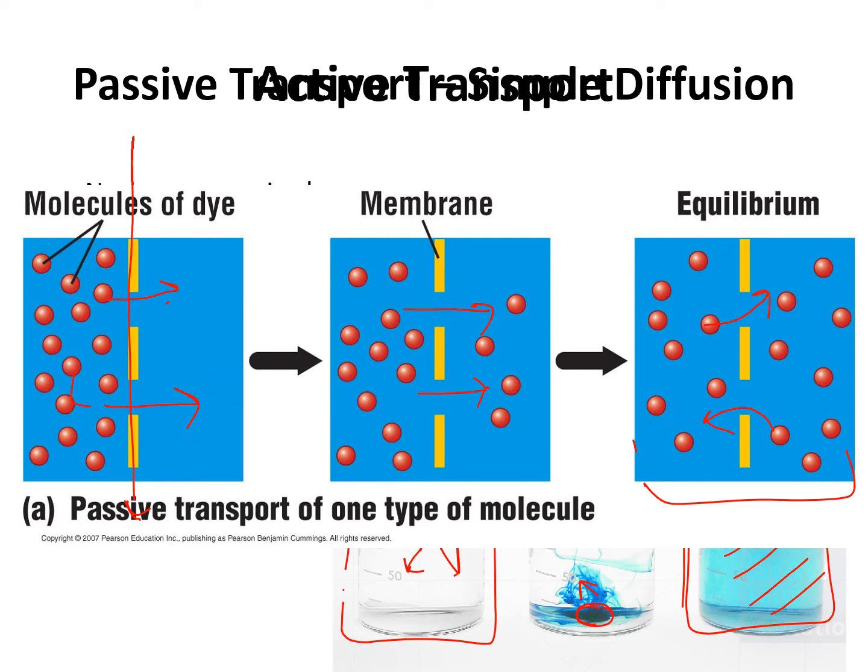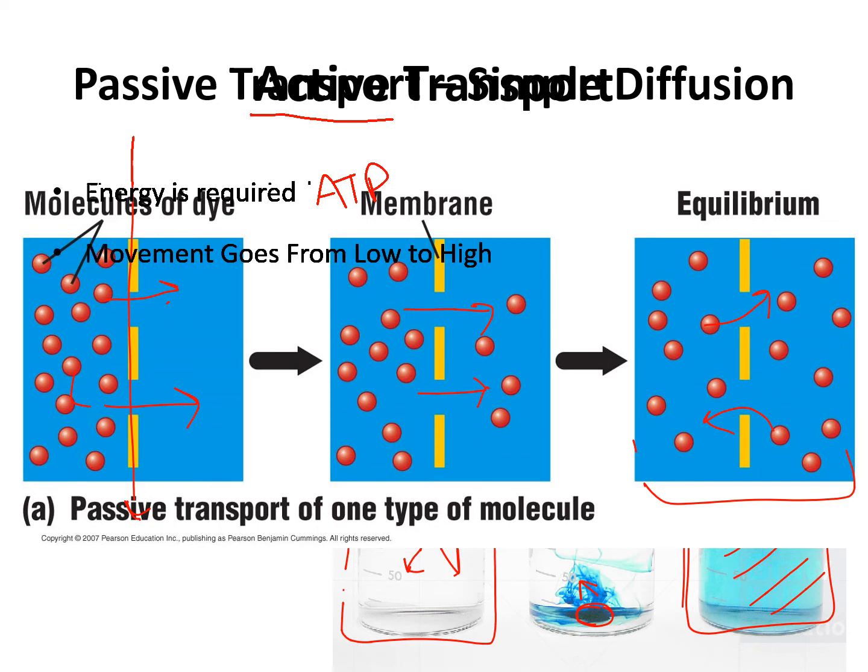Active transport is another type of cell transport, and it's basically the opposite of passive transport. The first difference is that energy is required. And energy is required for this process, and it's easy to remember that because this is active. If you're being very active, you're using a lot of energy. So for active transport to occur, the cell has to use energy for this process, and the energy is usually in the form of ATP.